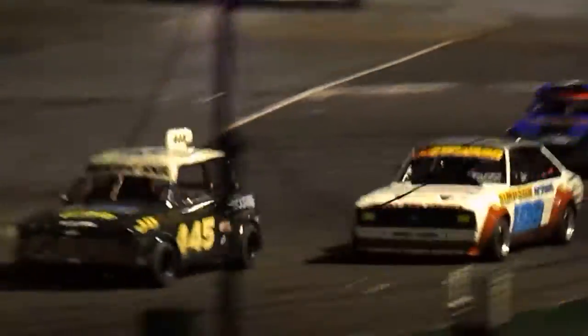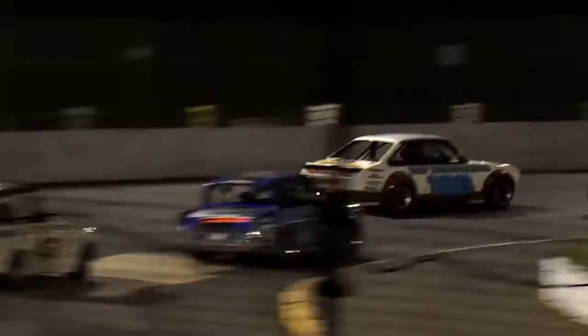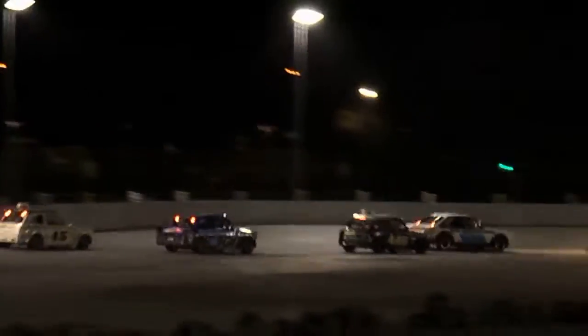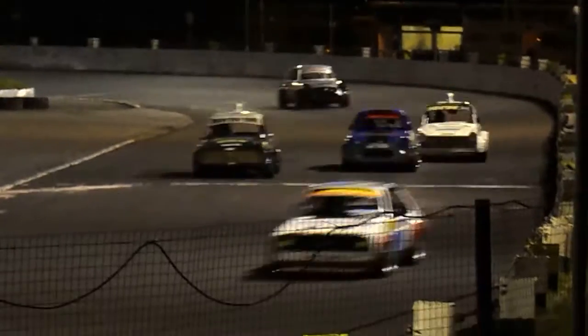And the midnight blue paint of the 101 car of John Bowring glistening under the floodlights here on this cold and crisp night at Northampton Stadium, as 198 Andy Donut Stewart powers around the outside and also takes down 445 Graham Boyd, who is quite surprisingly off the pace in tonight's final.